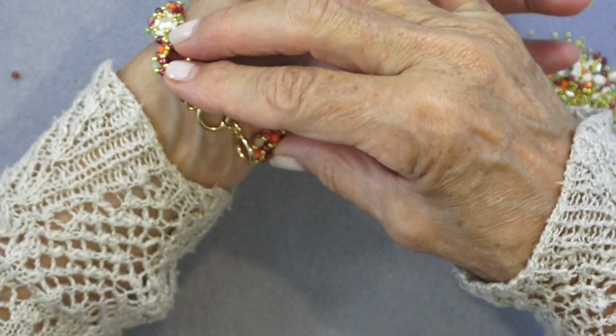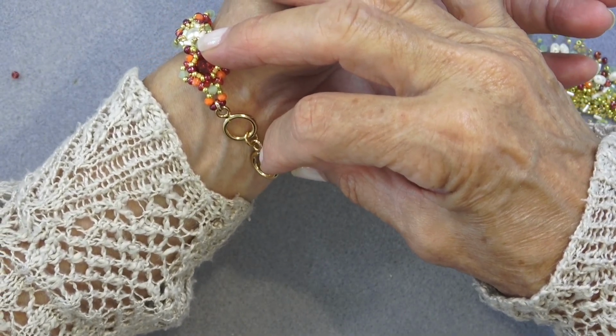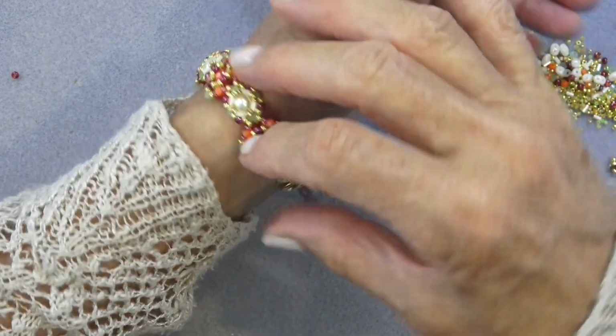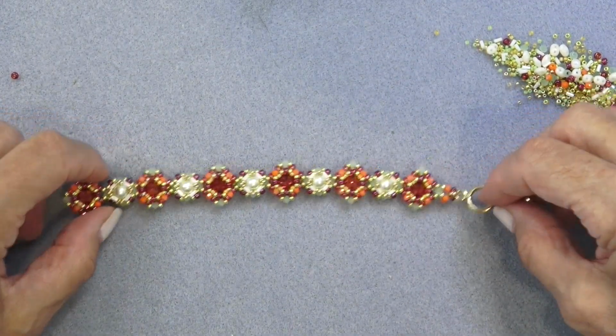Do you see? So I'll probably end up clasping here instead. So we'll see how it goes, but you see how you're going to need a little more space on this side. That's why I do the extender here. That way you can wear it either way.